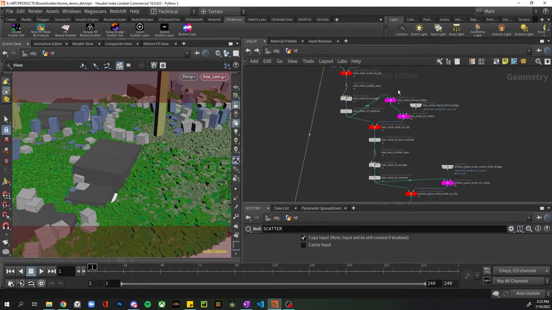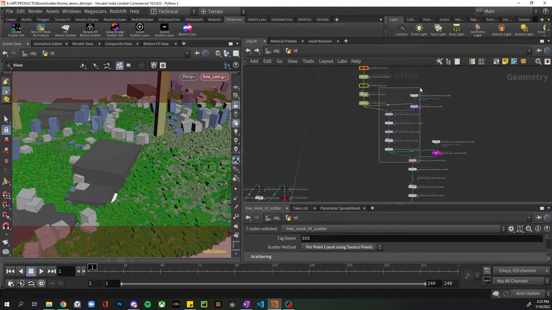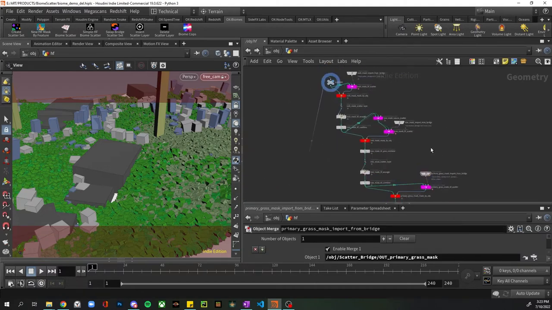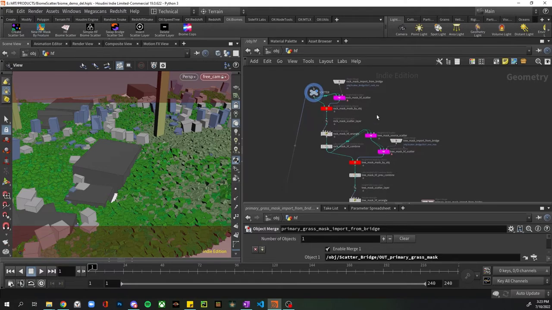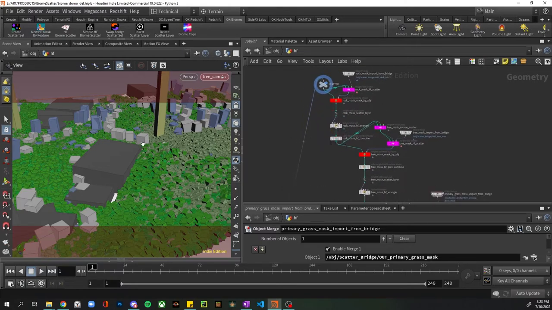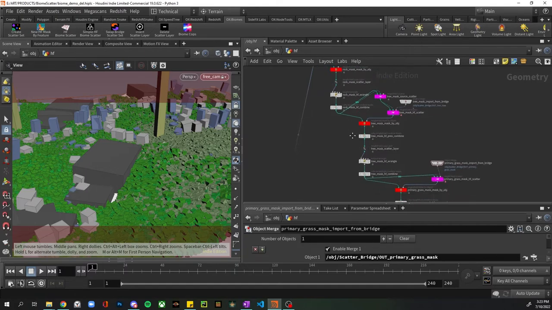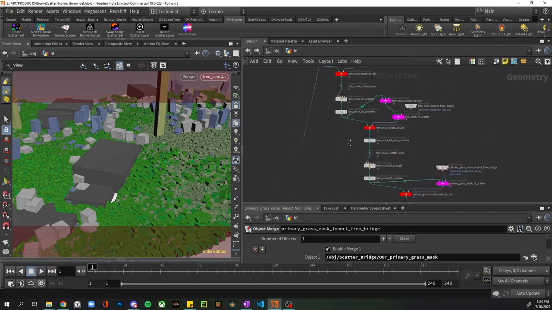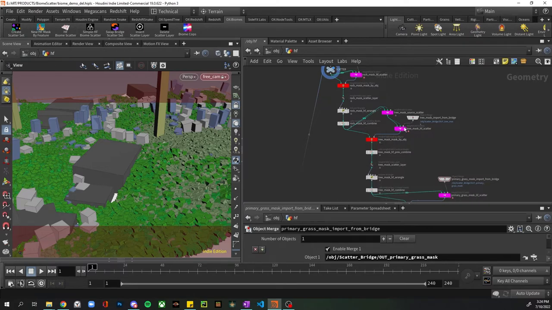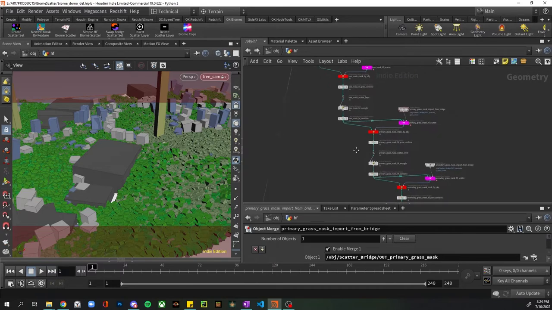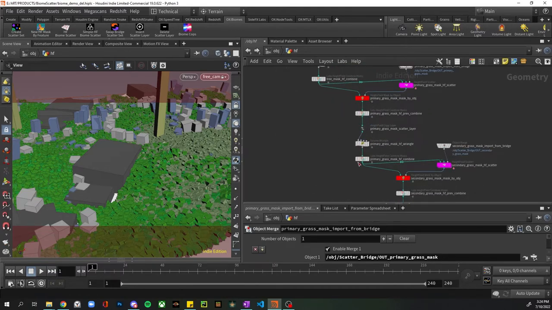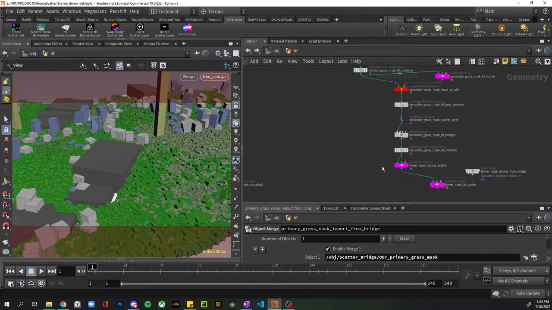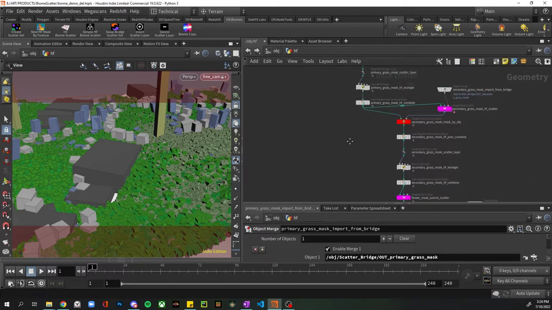So basically what each of these layers of the scatter set is doing is hierarchically scattering to the masks. As mentioned before in the video, the rock creates a mask so that the next scatter set and all subsequent scatter sets will avoid populating points within that mask. Same with the tree. The tree will take the mask from before and add to it once the points are generated. And as I mentioned before, we wouldn't do that for the primary and secondary grass, because we don't want the flowers to be masked out at all. They can share the same space.